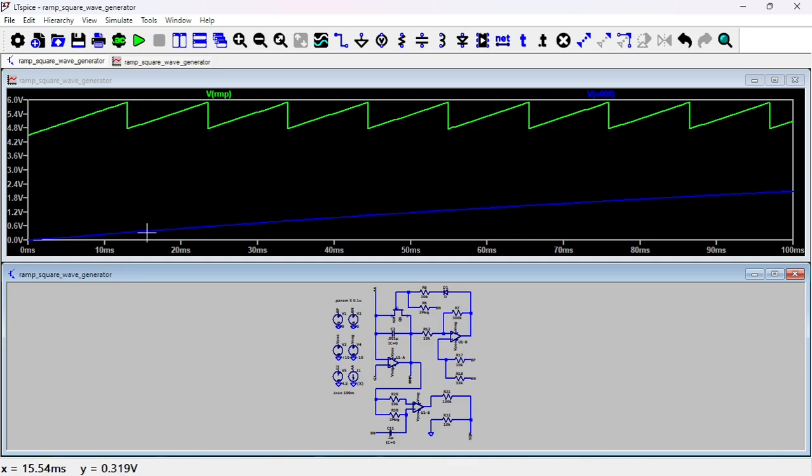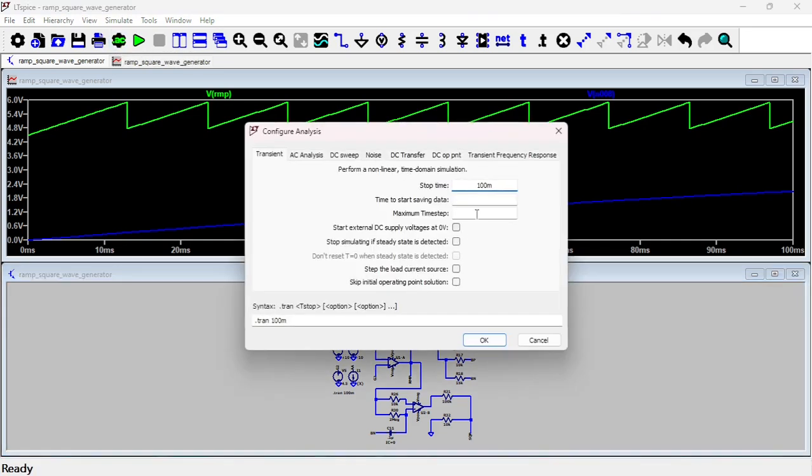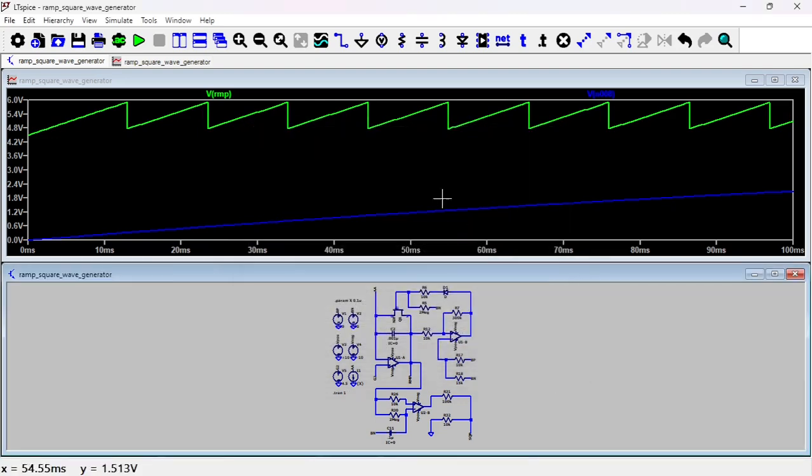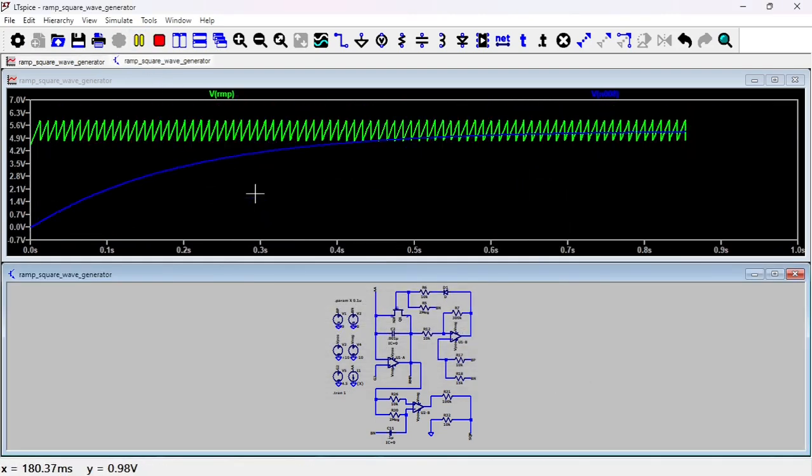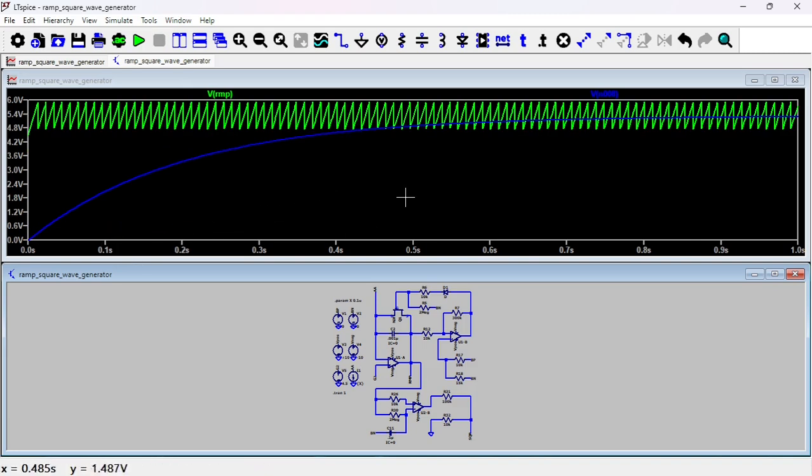Yeah, so it's supposed to end up around here, but it takes time, so I'll have to change because the capacitor has to charge. So let's put 1 second instead of 100, and let's rerun this thing. Okay. So this is the ramp, and now the blue. The blue is right here. So it's right in the middle. Okay, so it's exactly what we want.